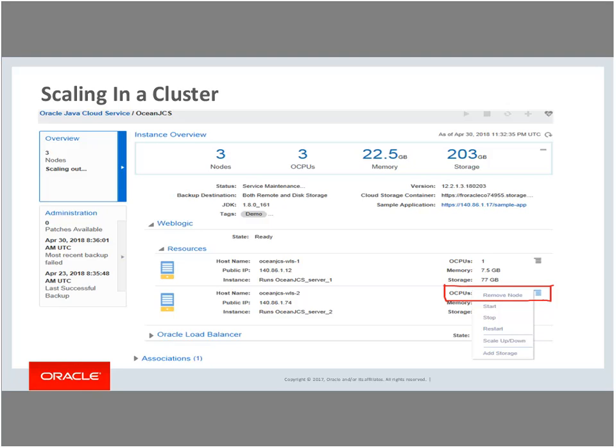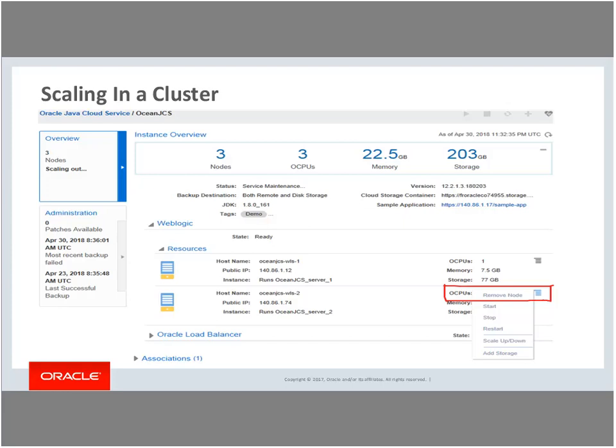Scaling in a cluster. I captured a screenshot here. If you see, I purposely captured the screenshot. It is a 2-node cluster. You can see a 2-node instance, JCS Server 1 and Server 2, running on 2 different nodes, 2 different PMs. And we are doing a remove node operation. We are not doing it, but on the right side, we click the menu icon, which pops up the window, and we can see the remove node operation.